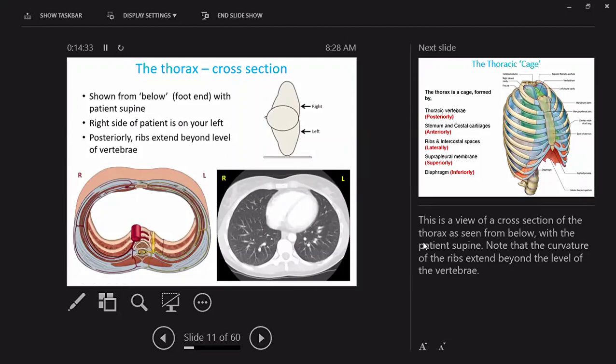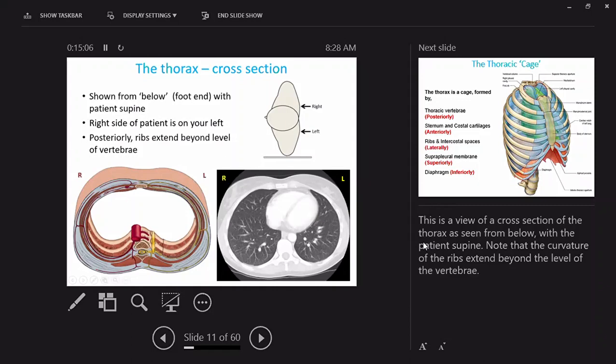So a CT scan, typically you imagine that the patient is lying on their back and they have been sliced in half, and you're going to look at the slice from the bottom or from the foot end. Then imagine this part is going to be right, so the right is corresponding to your left and the patient's left is corresponding to your right. I hope you are understanding this. If not, you just go by these pictures, right? It shows you.